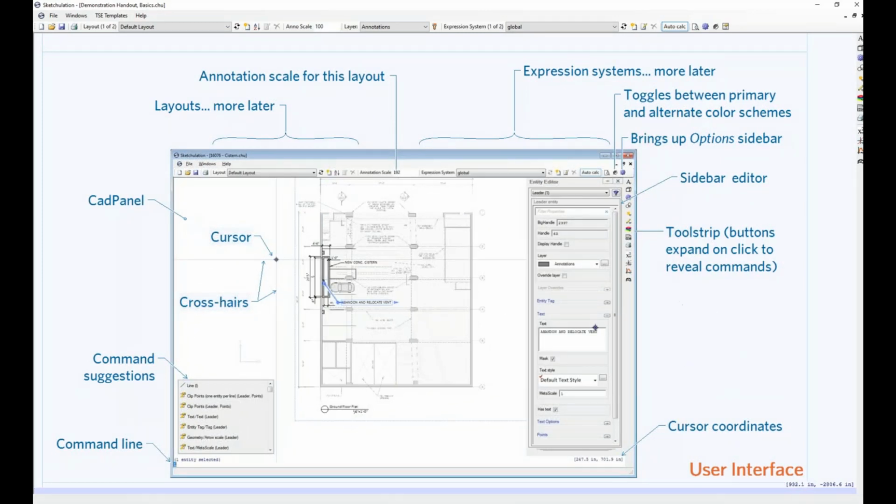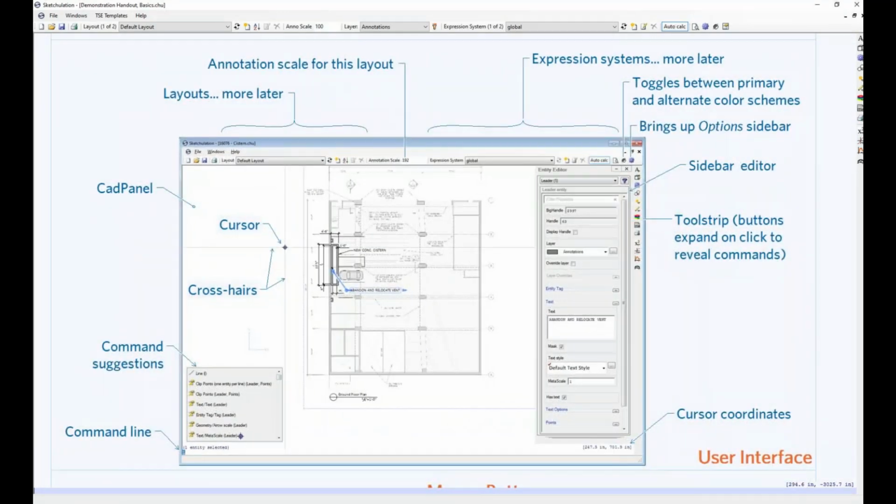Going around the horn here, we start over on the far left bottom corner. It tells you that this is a command line. Sketchulation is essentially a CAD program, computer-aided drafting program, with a bunch of special entities. That's probably an easy way to think of it. So it's basically like CAD with expressions, tables, charts, and a way to link up geometry, lines and shapes and things to expressions. And as a CAD program, there's a command line. We'll talk about how that works a little bit in a second.